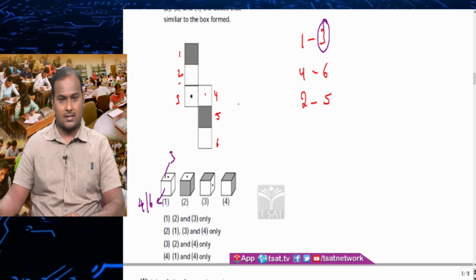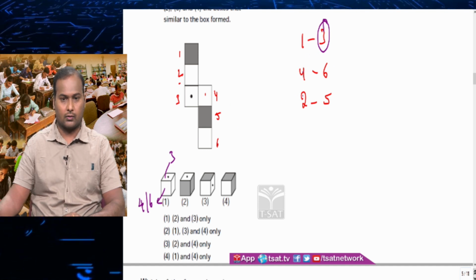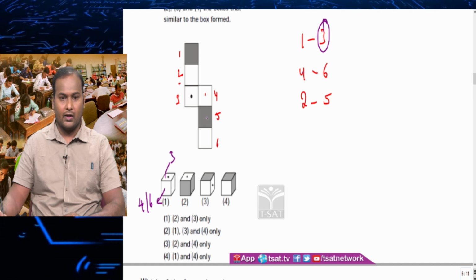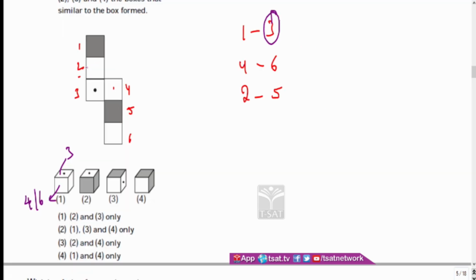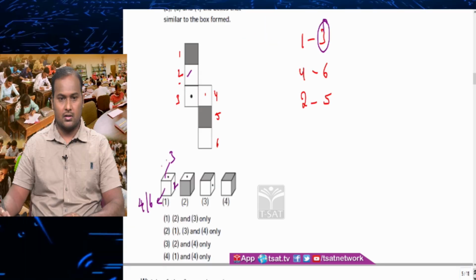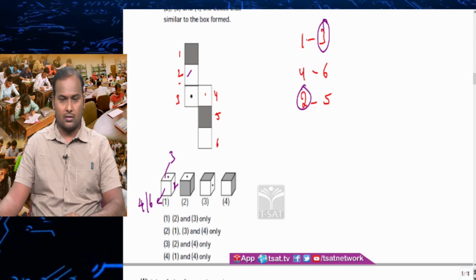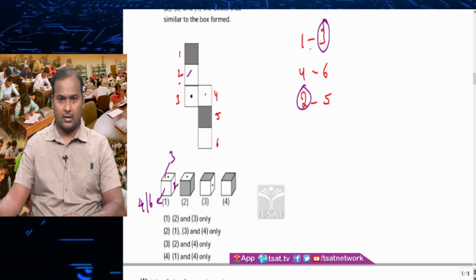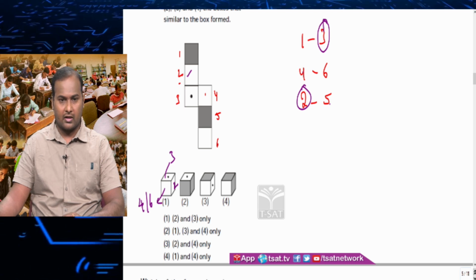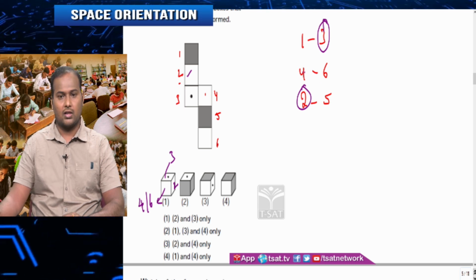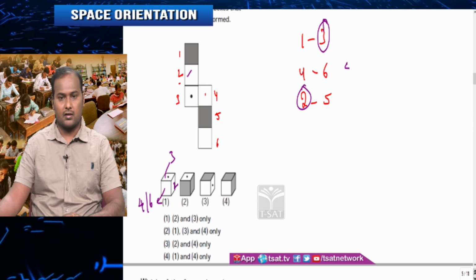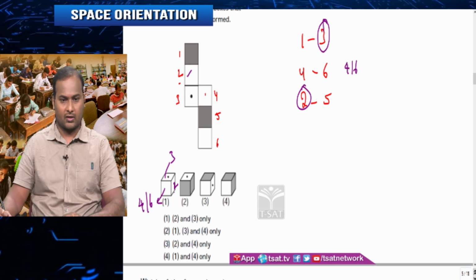Now come to the other side. So either 4 or 6 is over. Now come to 2 or 5. I know 5 is dark color. Obviously I am left with only 2. 2 is the lighter color. So it becomes 2. So 3, 2, either 4 or 6. See here, 3 opposite 1. So 3 is visible, 1 is not visible, done. For me 2 is visible, so 5 is not visible, that is also done. So the other side will become either 4 or 6. So my option 1 is correct here.